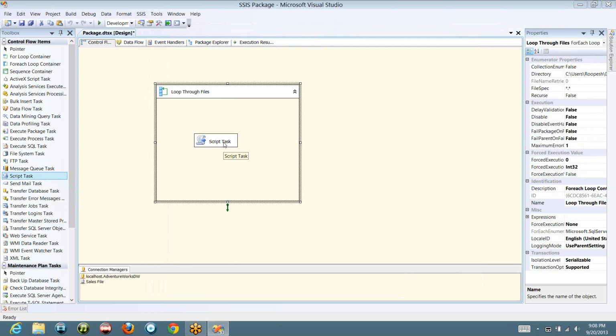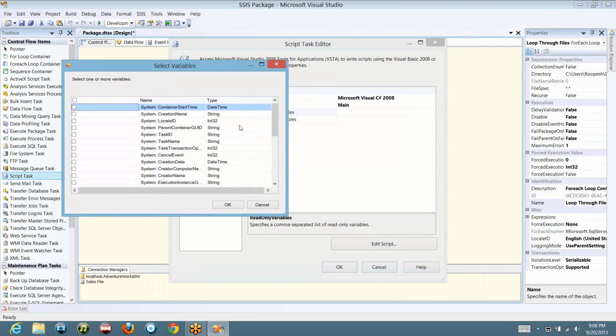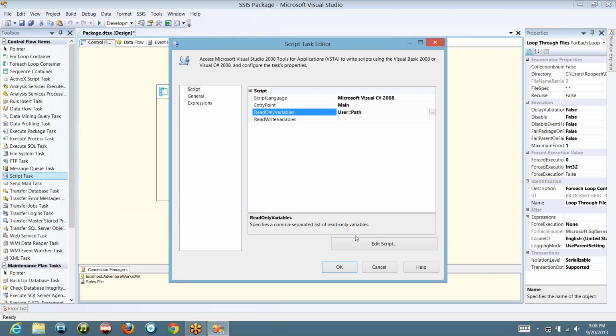Don't worry much, I am just using the script task to print that variable, to check whether it is coming correctly or not. I'm taking path. You don't need to worry about how to configure this, guys, we would need a lot of time to spend on it. Okay, I'll explain this.